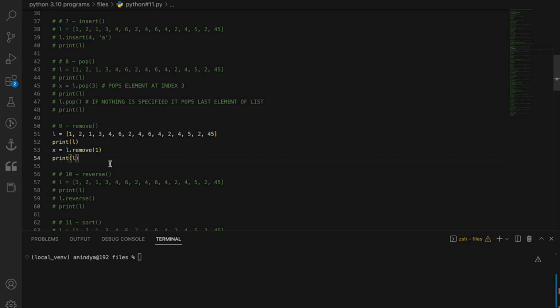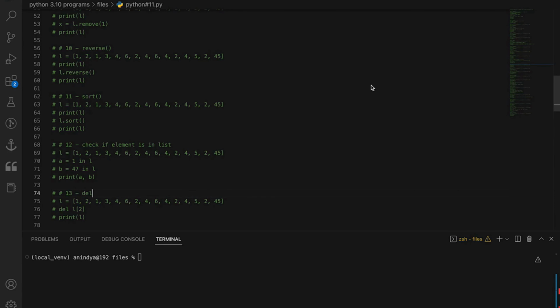The syntax is pretty simple, that is L.remove of the element that we want to remove. The expectation here is that it is going to remove 1 from the list that is present at the 0th index, but the element that is present at the 2nd index is going to be untouched. So let's test this, and there we go. As you can see, before, 1 was present, but after the remove operation, the first occurrence, at the 0th index, is deleted, but the one that was at the 2nd index, now currently the 1st index, is still intact. Now talking about the time complexity, it is going to be O(n), as we are going to traverse throughout the list until we reach the element.